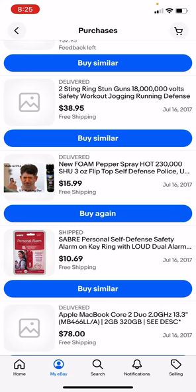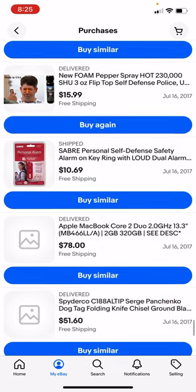Stay safe, I guess. So yeah, keep on going on. Delivered, new foam pepper spray, hot, 230,000 SHU, 3 ounce flip top self defense police. Probably don't need. Probably dangerous. Where did this go? I have no idea. I think it's still somewhere around here.